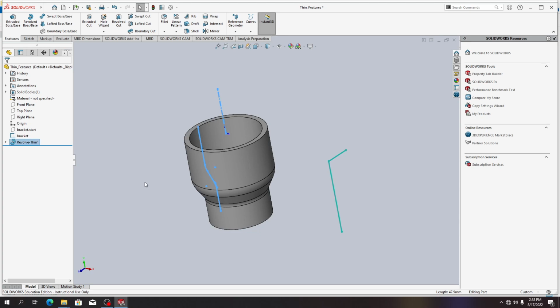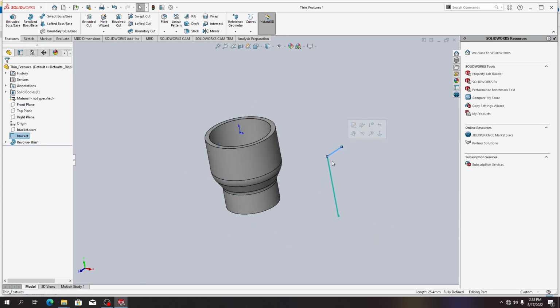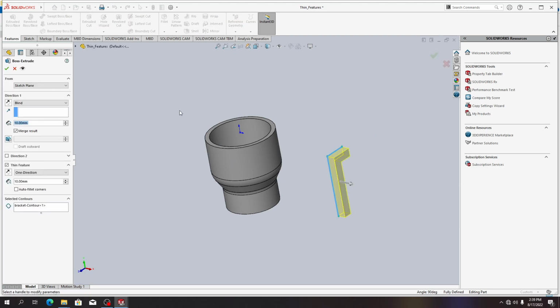Now, pwede tayong mag-extrude sa susunod. Okay? As an illustration, this line is instructed na i-extrude daw natin, pero with the thin feature involved. Now, ngayon, extrude portion natin, mid-plane.